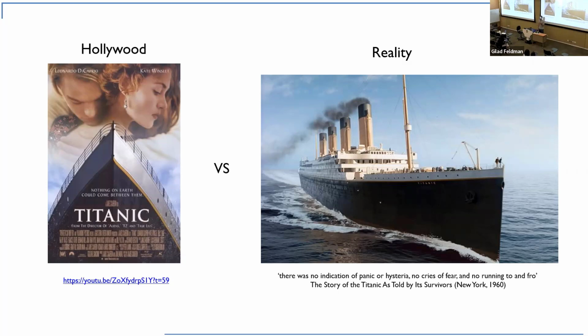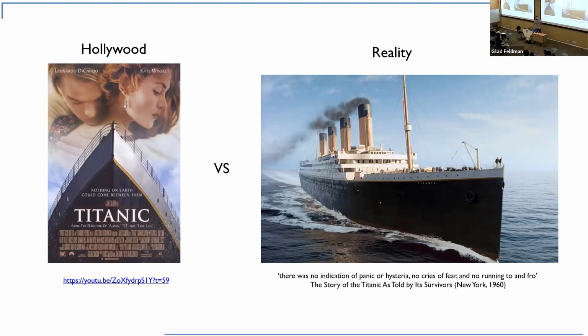But if you look at the scene of the Titanic sinking, actually what you see is complete panic. Everybody's running around. Everybody's just trying to get on the boat. They don't care about the elderly or the young. Everybody's just jumping on the ships to the point that you need guns in order to threaten them. And the captain on the boat, who stays last, so he sacrifices himself, wants to make everything orderly, but it's very, very difficult because there's lots of panic.